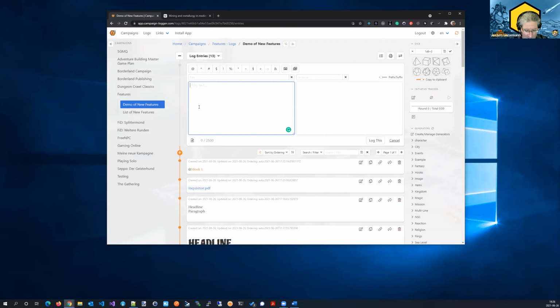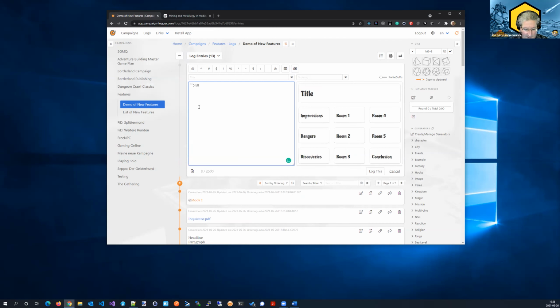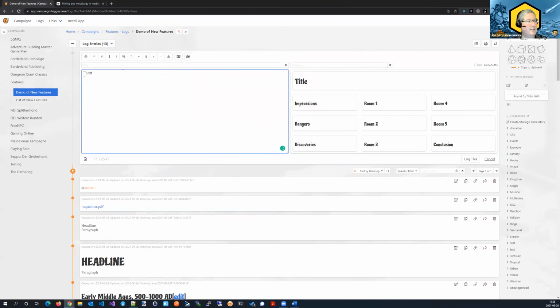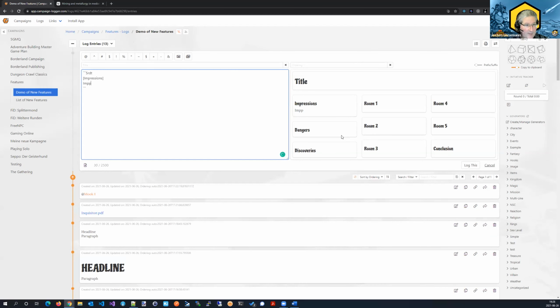If you go here and just put in 5RDT, then you get everything you want, and you can just take from here the names for the sections you want to fill. So impressions is just this. You just take the impressions, and now you can fill it in.